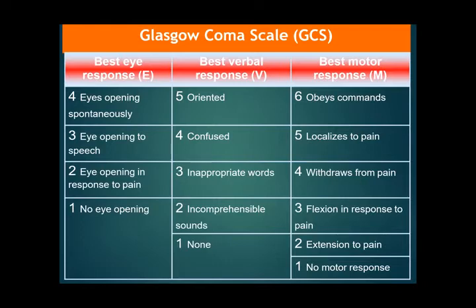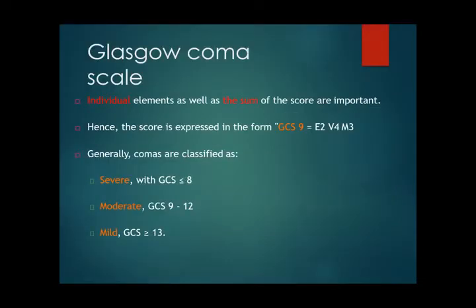And the GCS comes around maybe 8 or below 8, but he is apparently awake. The patient is conscious. His verbal response is diminished because of the speech area affected by the stroke, and motor weakness is there. It can be severe weakness, it can be moderate weakness. So in this patient, we cannot say that he is comatose. We can simply say that he is conscious, but he's probably dysphasic or aphasic.